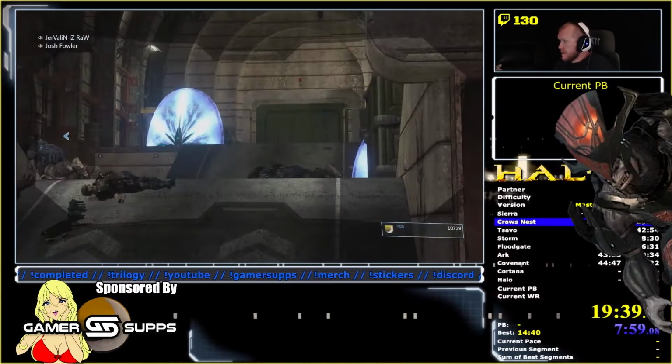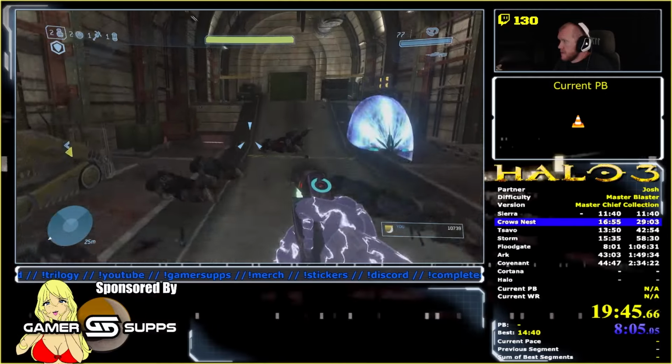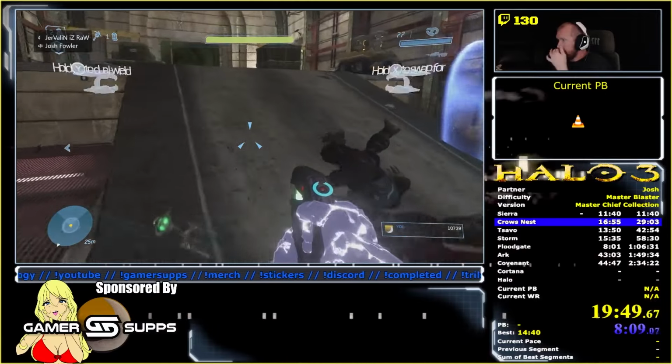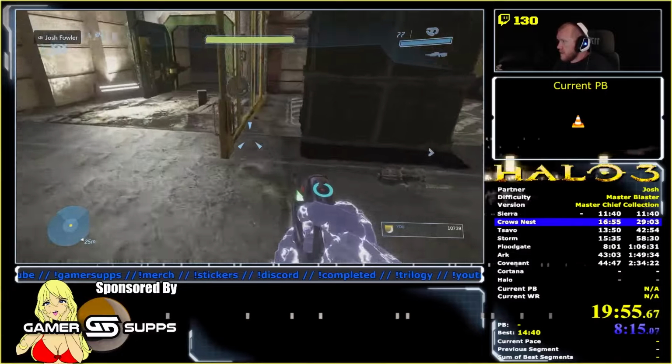Where's the chieftain? Where's the chieftain? He's behind that box on the right. He's dead. Did he drop anything? Yeah. Invuln. What? Oh my god. Oh, we cleared that out.